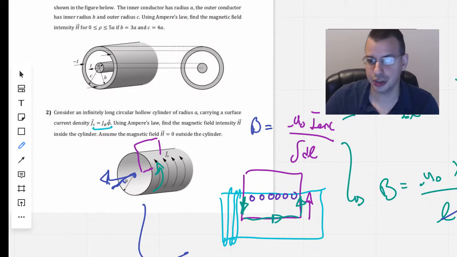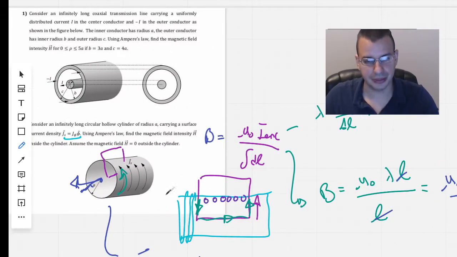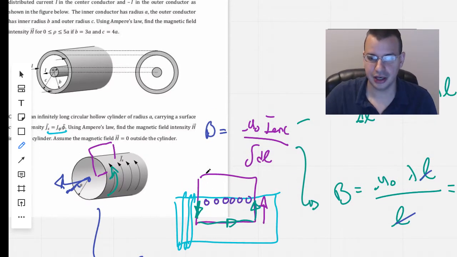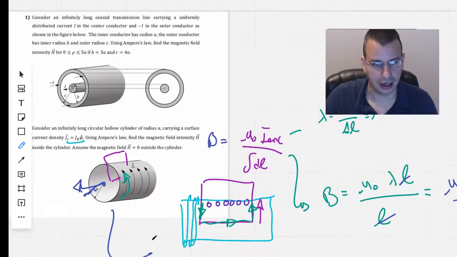So what we did then was we used the symmetry of our Amperian loop to cut through the middle of it, so that most of the loop canceled out, and the only part that we really had to look at was one little line.